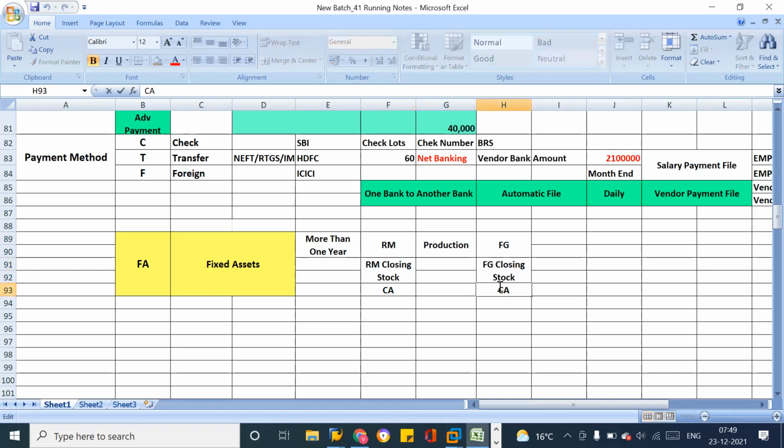We are going to show it in the financial statement also. Where are we going to show these closing stocks in your financial statement? In the balance sheet, under assets, in the current assets column we can show it, right? So here in this manufacturing process, I'm going to use some machineries.